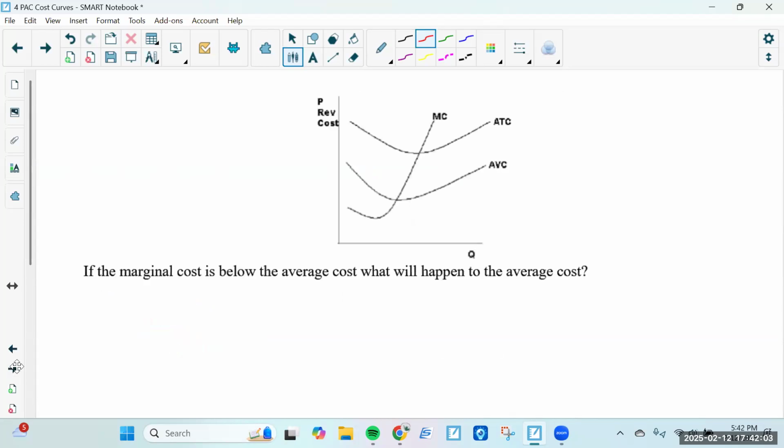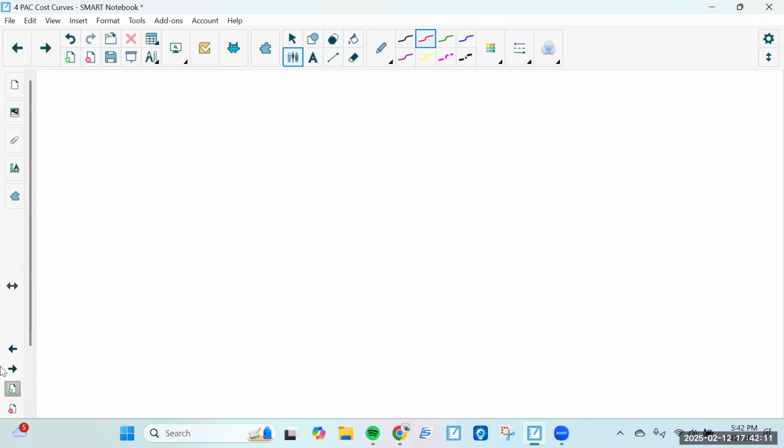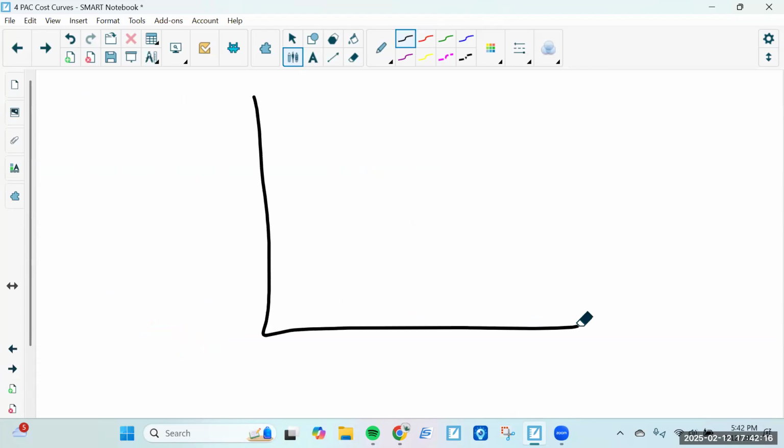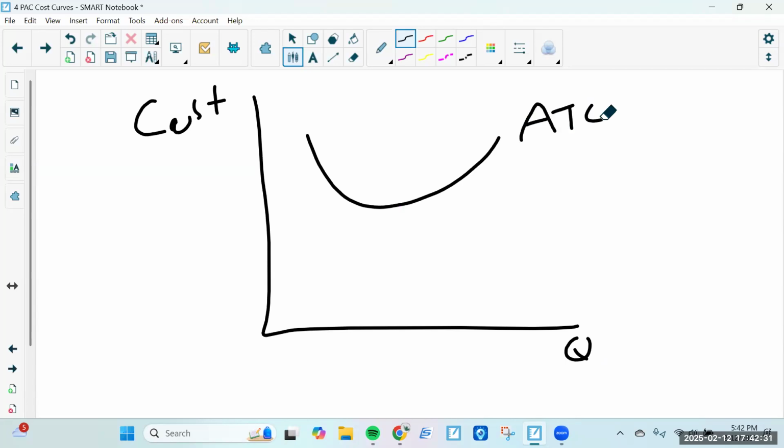Okay. So what we're going to do now is we'll put these three together. And this is, again, a set of three curves you're going to be drawing a whole lot. When I draw these, most of the time you're going to draw ATC, average total cost, and marginal cost. Every once in a while, you're going to have to draw the average variable cost. I draw these guys here. I do quantity on the horizontal axis, cost on the vertical axis. I then draw my average total cost curve. My average total cost curve is a kind of U-ish shaped thing.